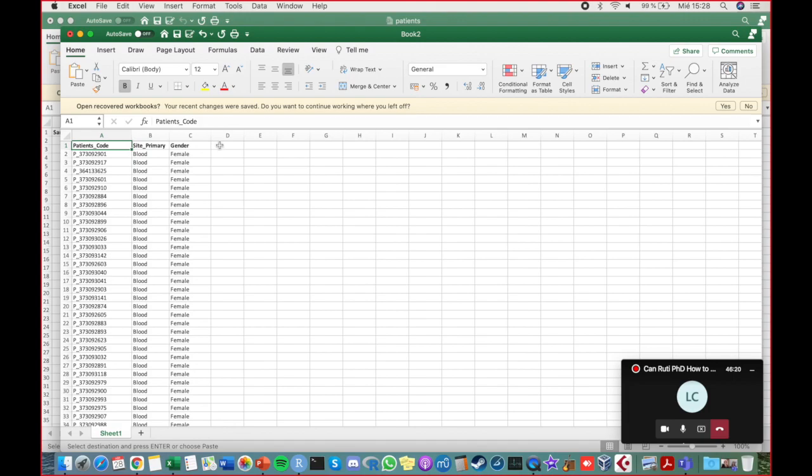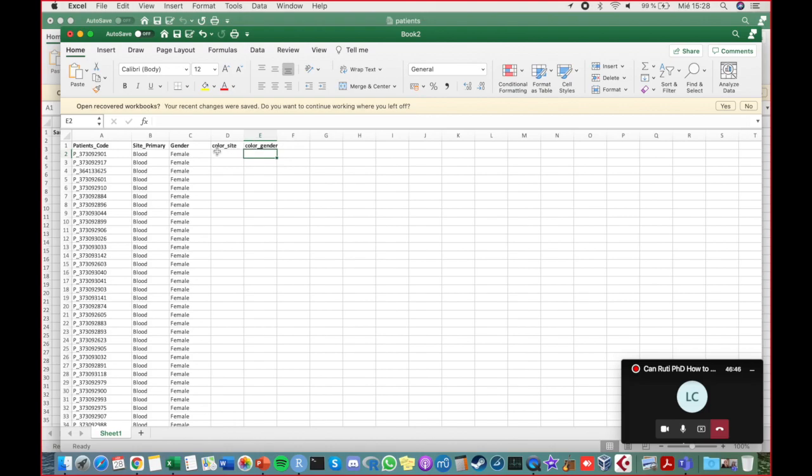Now, the thing is, the phenodata is going to give us a color depending on the patient. And now you will understand what I mean. We are going to generate two new columns here in Excel. We're going to call this new column color site, okay? And the second column we're going to call color gender.